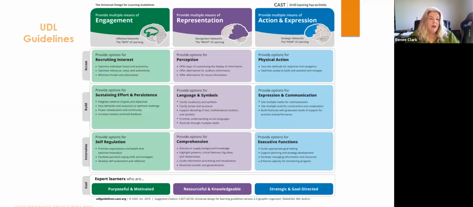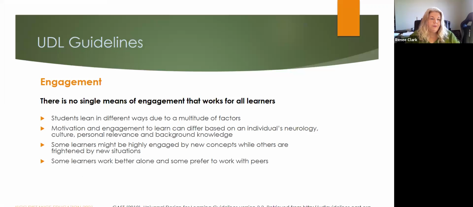This is a really big graphic here, but it goes into a lot of detail in a great little infographic. So you're seeing the access on the side over here. You're seeing engagement, representation, all of these different things come down and then go across. So we're going to talk about each one of these in a little bit more detail. But all of this is available on the CAS website. This is sort of a little icon that just puts it all together for you.